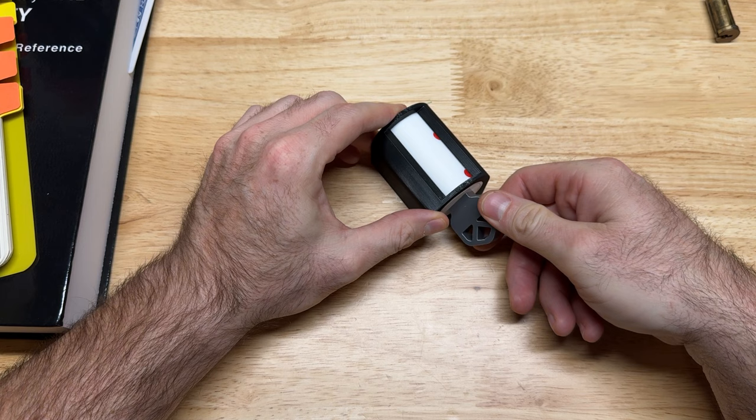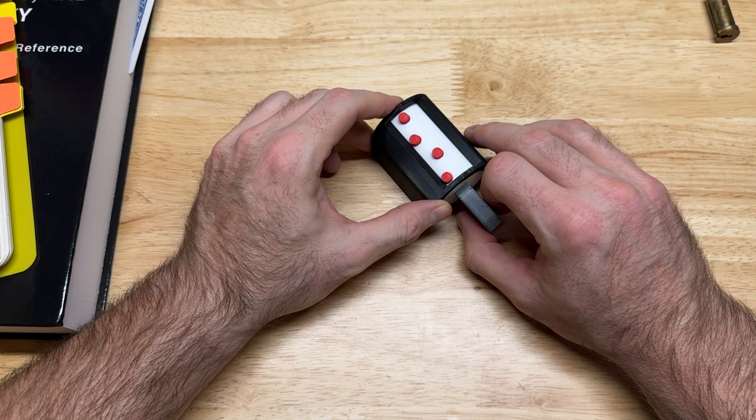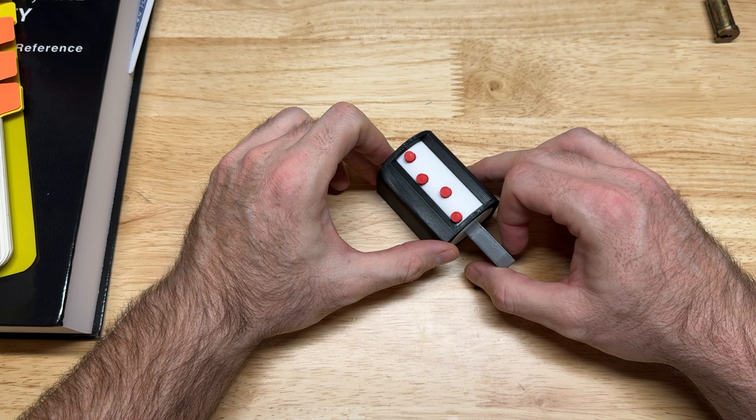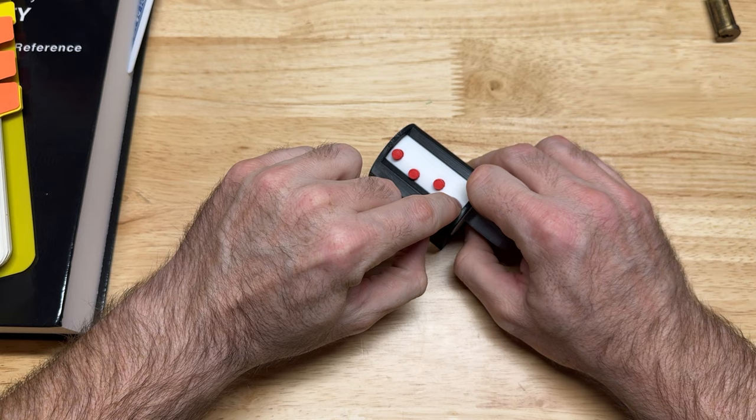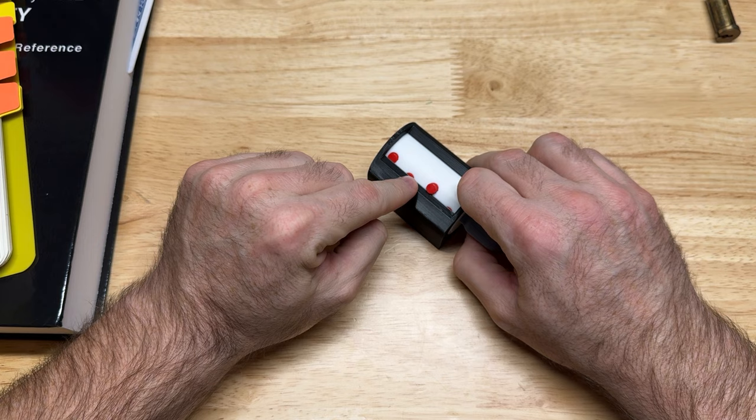Alternatively, if I were to apply counterclockwise rotational force using a turning tool, I will find that the binding order will be completely different. In this particular instance, the binding order happens to be starting with pin number 1. Upon further examination, I see that pin number 3 is now binding. Now pin number 4. And finally, pin number 2.